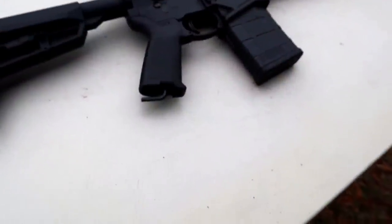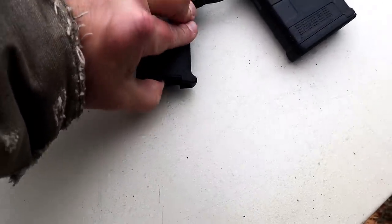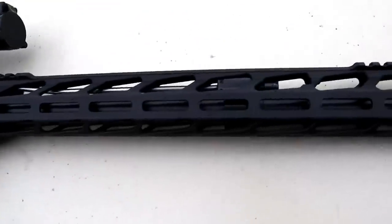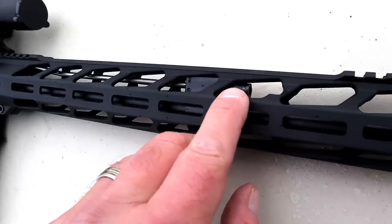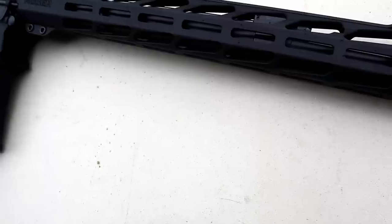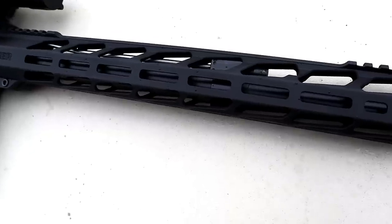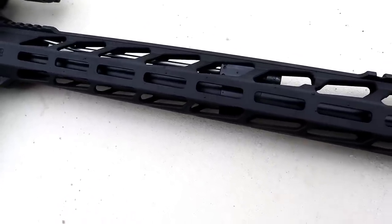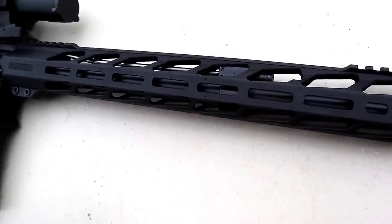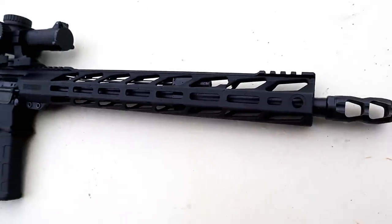I mentioned the bottom of the grip was a little different — there's a hex wrench there. The reason is because the rifle has a regulated gas port that can be adjusted. It ships on setting number three, which is fine for most ammunition. I've shot steel case and brass case through it with no issues. Once it's broken in you want to move it to setting number two. If you shoot it suppressed, you want to put it back on setting number three. You can use the hex wrench or there are little slots where you could use a screwdriver to move it to whatever setting you want.